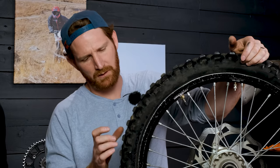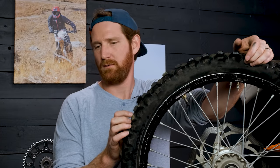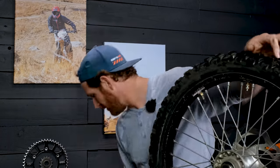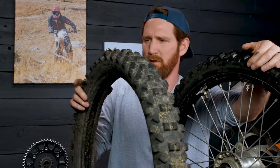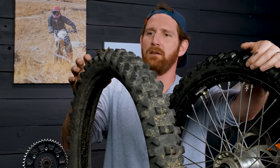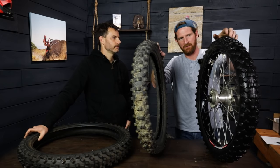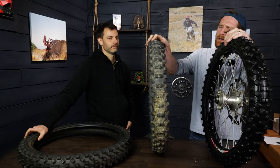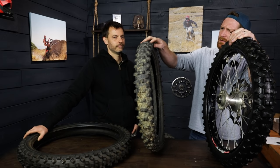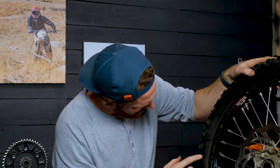The interesting thing about this particular tire is that it has a really hard rubber compound. And you can see the difference quite noticeably between what happens when you run a softer tire, right? There's benefits and disadvantages to running a softer compound tire, and there's benefits and disadvantages of running a hard compound tire, right? This tire is not nearly as chunked out on the side knobs, and you can see other things like the carcass of the tire.